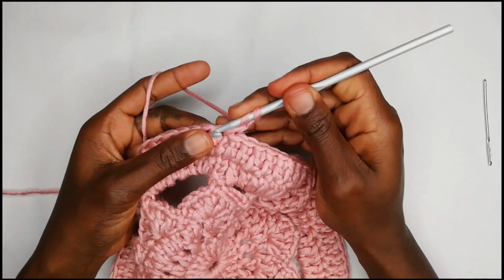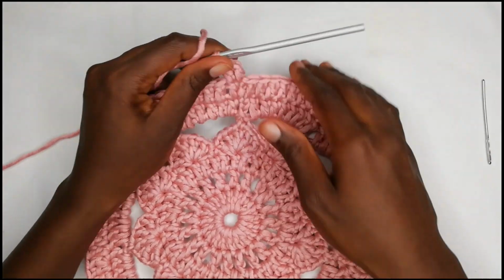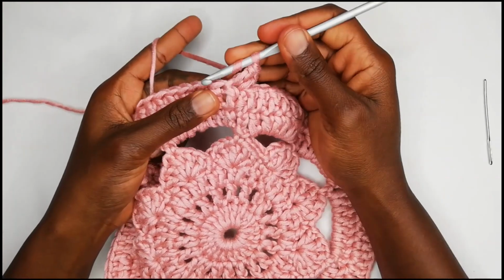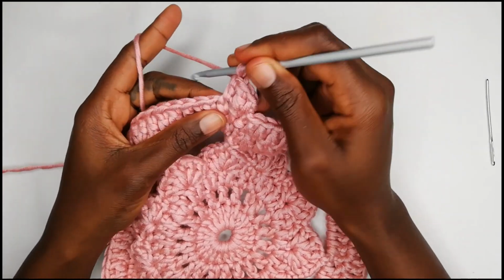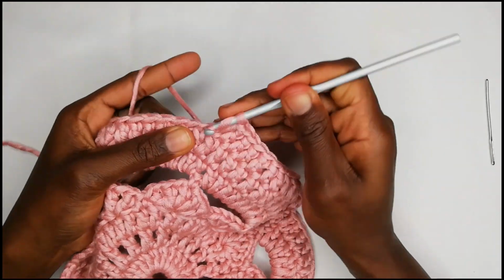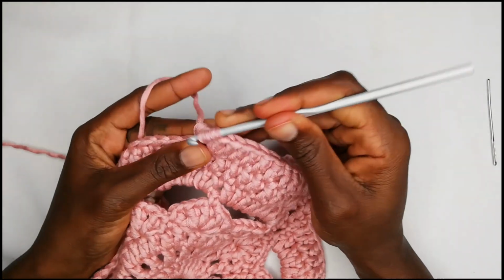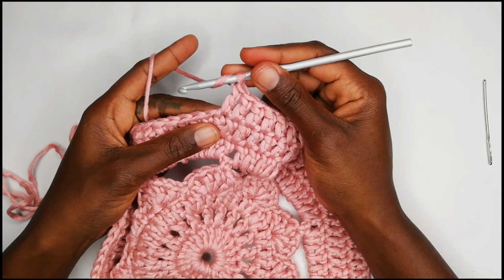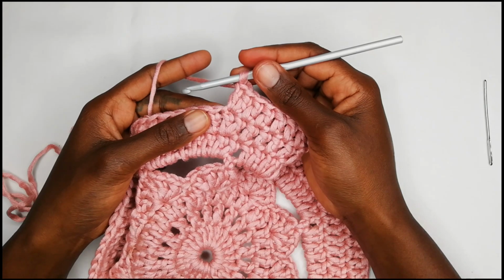Then in the same space I'm going to work another double crochet because we are still increasing, so we'll be increasing as we go. So for this row I'll work 9 double crochets. So my 9th double crochet, and then I'll increase my 10th double crochet in the same space. Then start another set of 9. After my 9th double crochet, I'll work the 10th double crochet in the same space as the 9th, and it's a repeat all the way around.